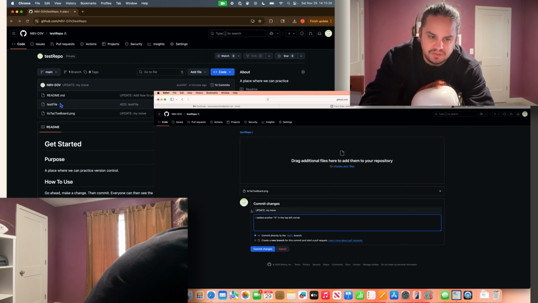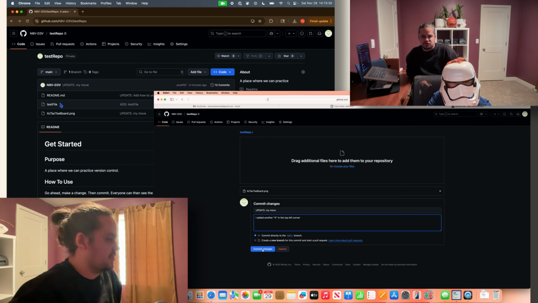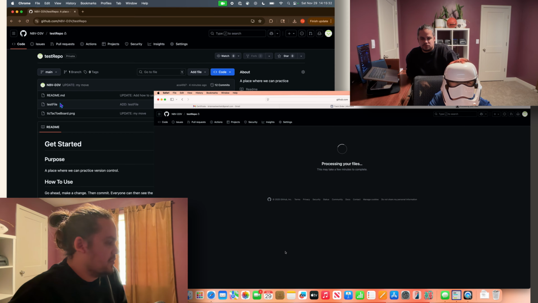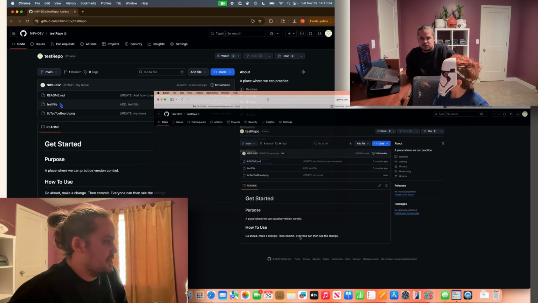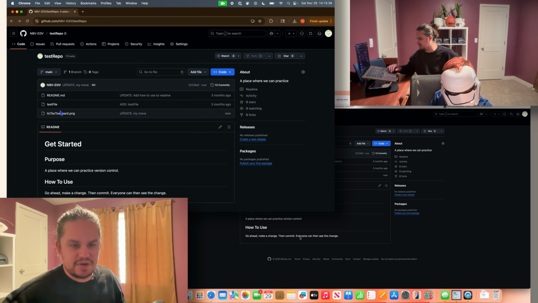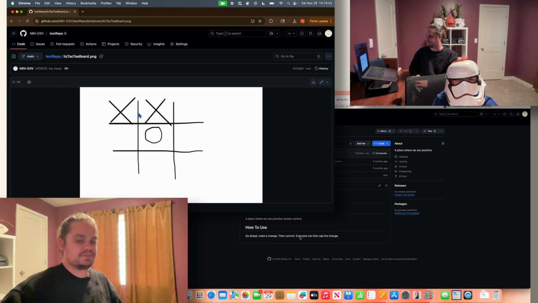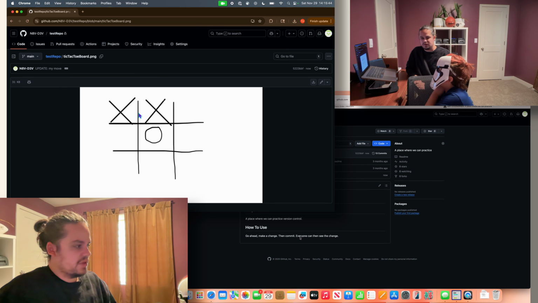And that would definitely help your teammates understand more what it was without having to look at your code changes or the file. And now if I go ahead and update mine, refresh, and I look at it, now I see Trooper's move here.